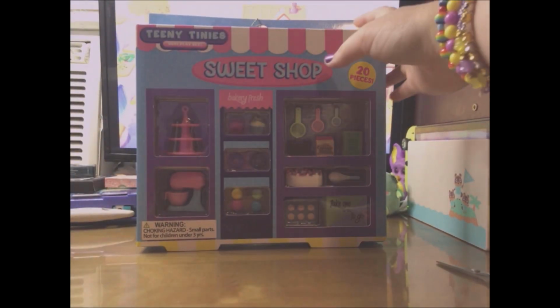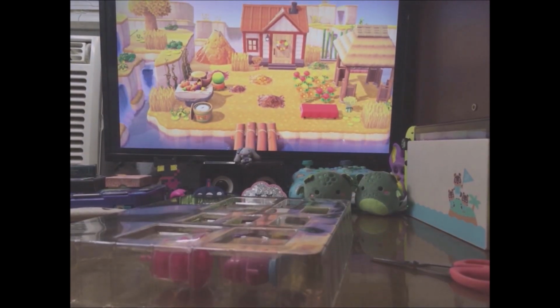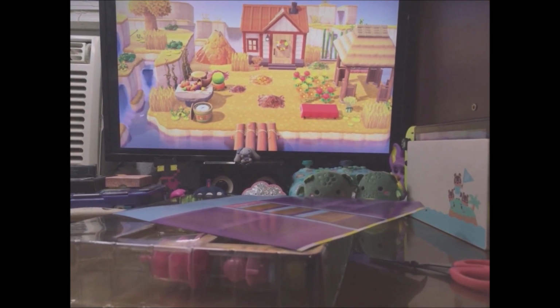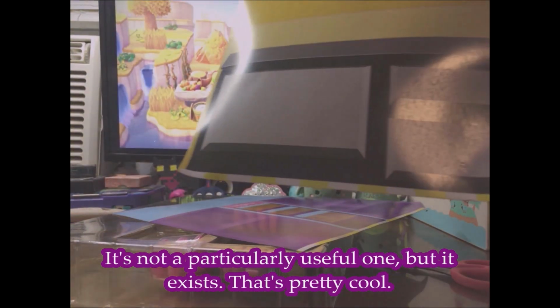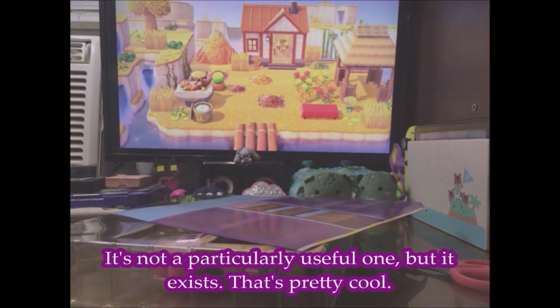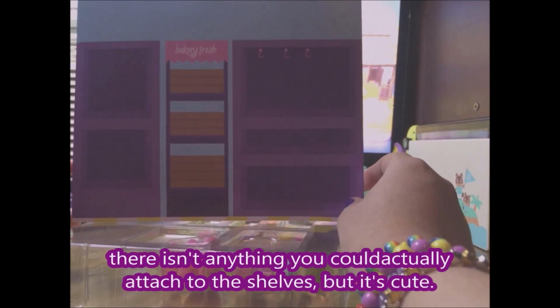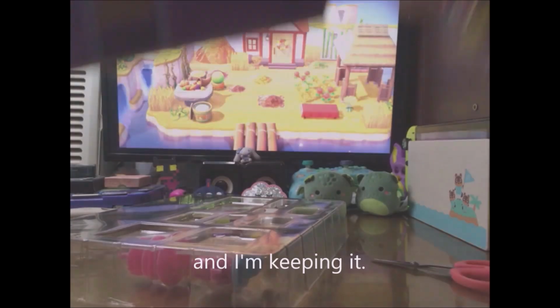Time for the sweet shop. Okay. So far so good. Oh, is that a backdrop? Hang on. One moment, please. Looks like there's one for the sushi shop as well. It's not a particularly useful one, but it exists. That's pretty cool. Yeah, you definitely want to add in some furniture, since otherwise there isn't anything you could actually attach to the shelves, but it's cute. I'm keeping it.